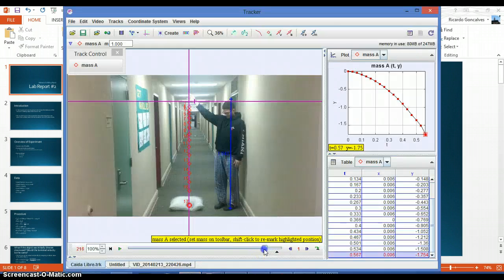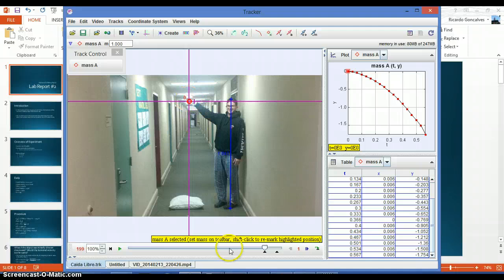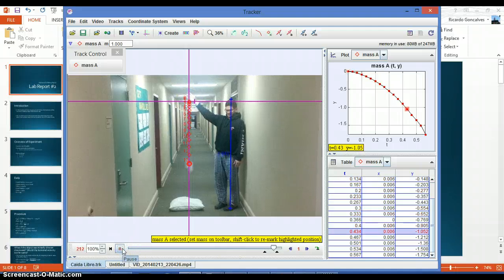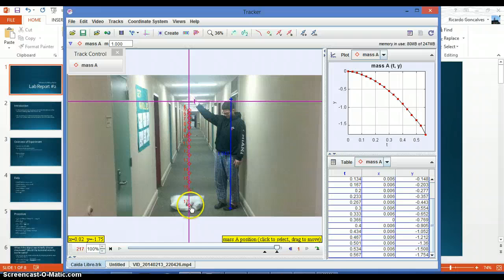Now, the system of my experiment is the jar of Nutella. And notice how the last point of mass is exactly at the bottom of the floor. Now, from this tracker video, we can extract the essence of free falling, which is that the object is speeding up every interval of time because the distance between the points of mass is getting larger. This is very important to notice.